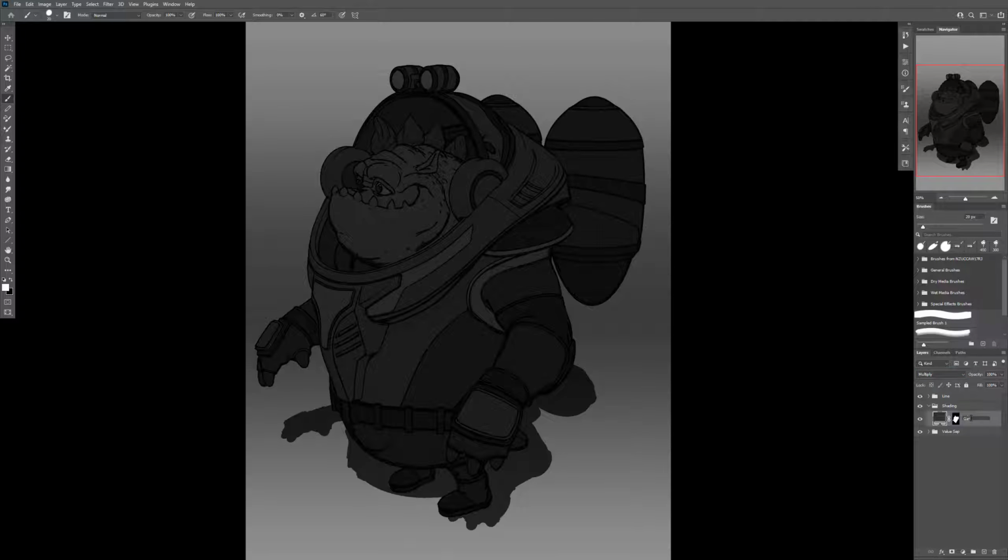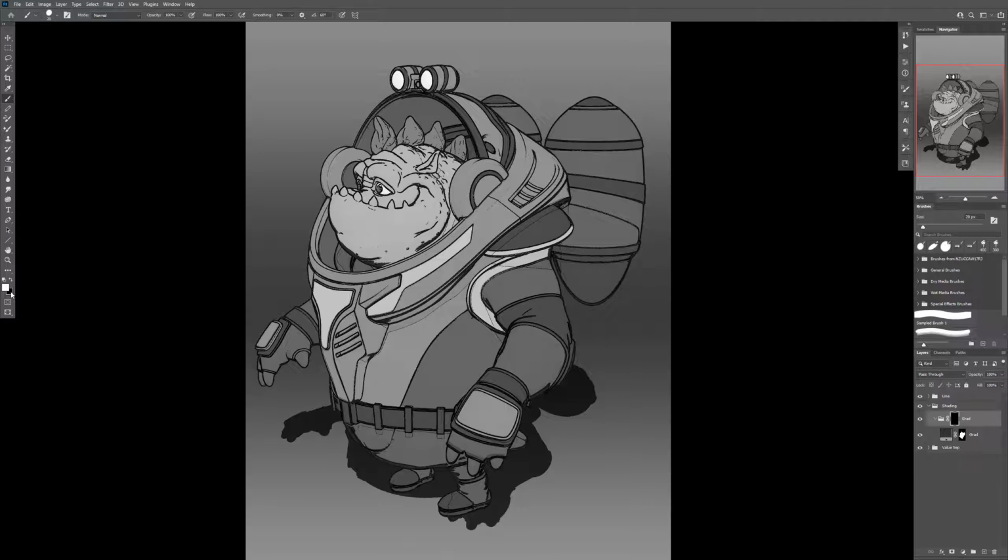So I'm going to call this gradient, so just grad like that. I'm going to make a new group and throw it in there, and I can call this grad 2 like that, and then I'll make a mask for this group. So this sits inside the folder group, and now it's going to have a mask on here, and what I can do is fill this entire thing with black, so I can do Control Backspace, and that will fill with what is considered the background color, and then this is our foreground color.